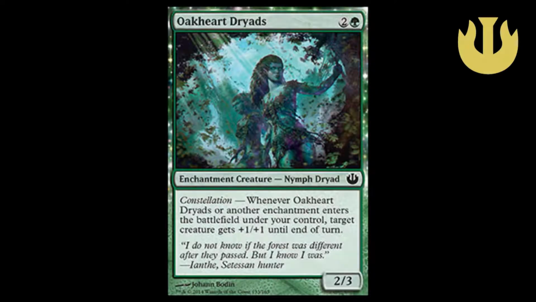All right. Next card, Oakheart Dryads, 2/green. Enchantment creature, Nymph Dryad, 2/3. Constellation, whenever Oakheart Dryads or another enchantment enters the battlefield under your control, target creature gets +1/+1 until end of turn. I mean, it's a 2/3 for 3. It's fine. Or if you don't have any other creatures, it's a 3/4 for 3. That's really bad. For that turn, yeah. Slight buffs all around, yay.